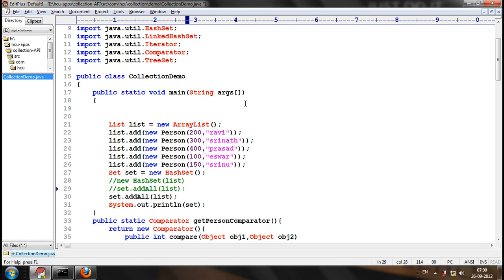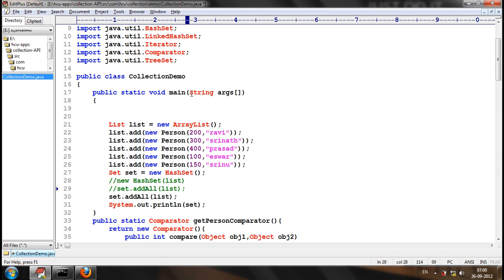It can be even vice versa. If you want to add elements from a set to a list, we use the same. Either while creating the list object, we give the input as the set, or list.addAll(set). Understood? This is how we can add elements from one collection to another collection.